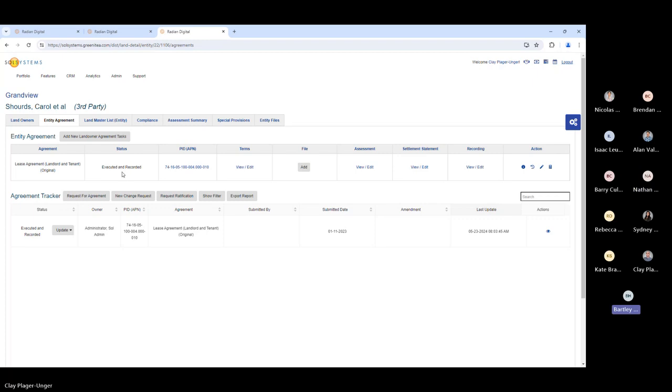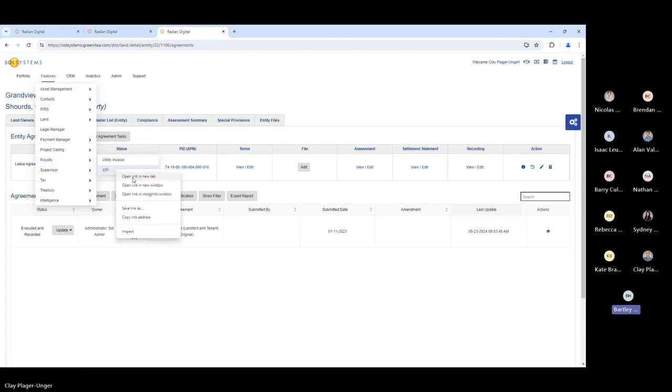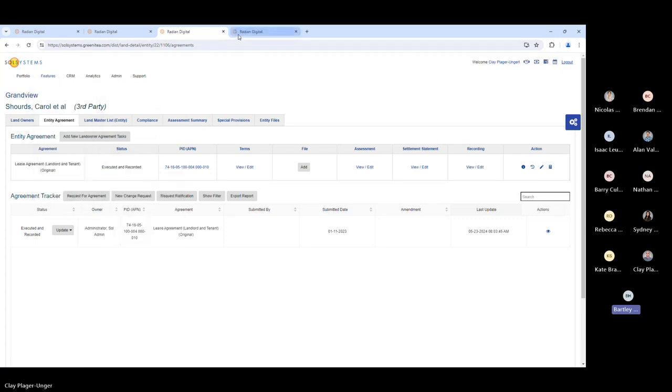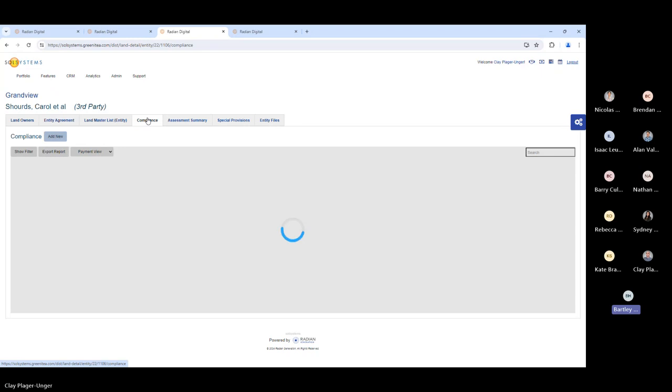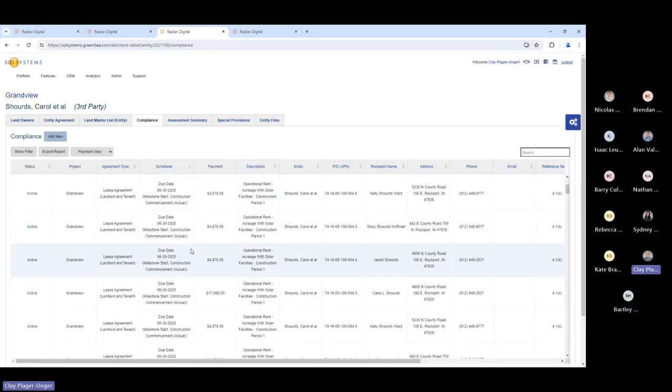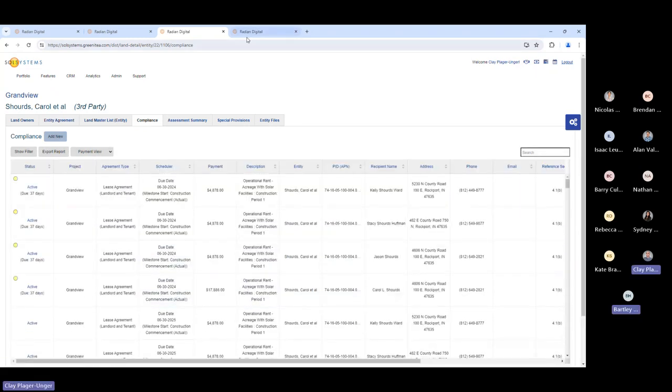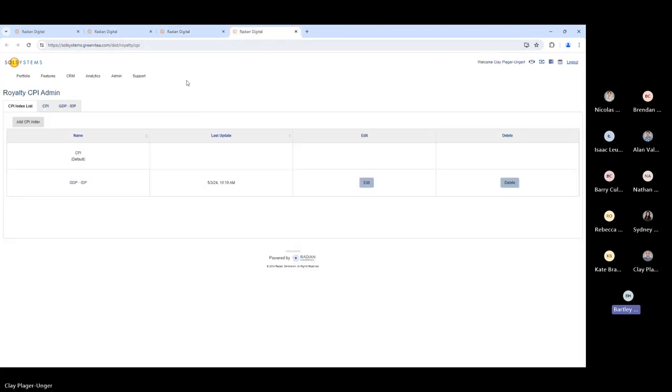Well, I had a demo of this, Clay, step in if this is incorrect, with Catherine the other day, where in the features menu, there's this table where you enter all the CPI adjusters, and you never need to pull agreements out of approved and recorded. You're just setting the schedules. So for example, if it's escalating by 2% now, but then next year it's 3%, that change is going to get automatically applied to that schedule. That's right. Yeah, I was impressed by that functionality. It's going to make our lives really easy.